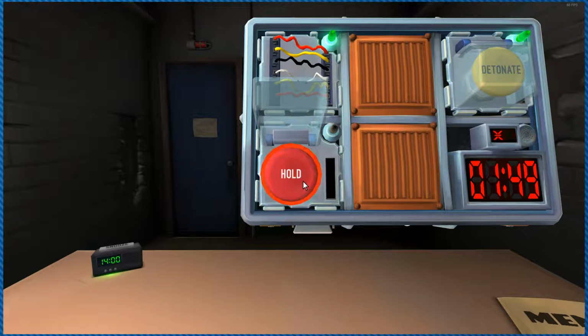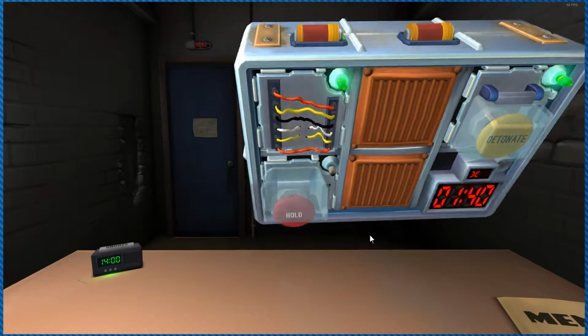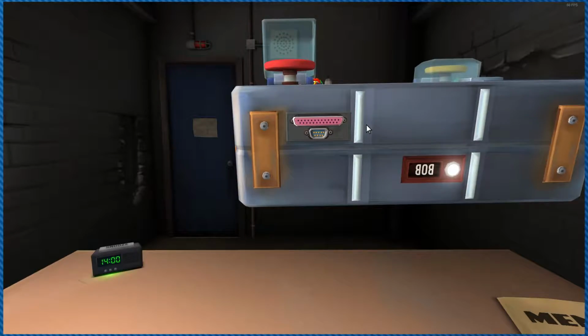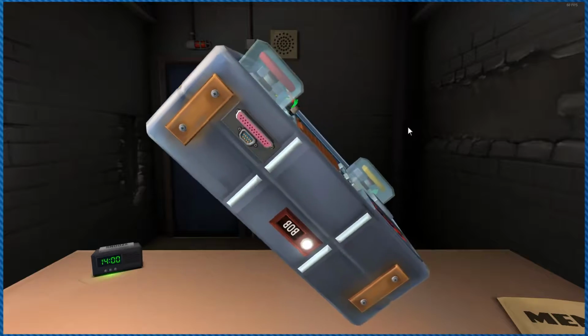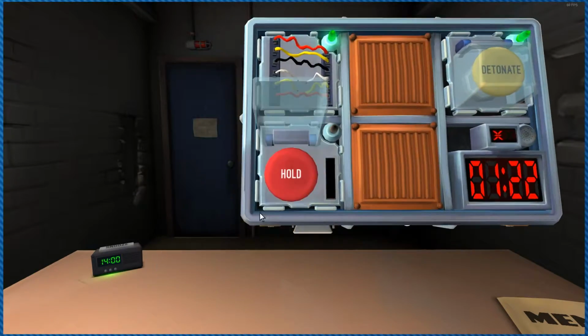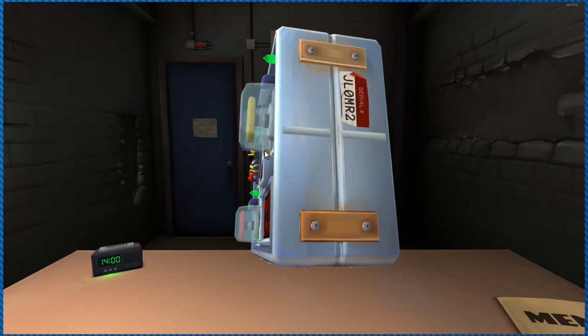Okay, so let's see. Button is blue. Nope. The button is white. Nope. There are more than two batteries on the bomb. Okay, is there a label with a lit indicator that says FRK on the bomb? FRK. No, there's only one that says Bob. Okay. So what color was the button? Yellow? It's red. Okay, and so the button is red and says hold, yeah? All right, press and immediately release, so just click the bomb. Yay! There we go. Woo! Okay. I was a little scared for a second there.